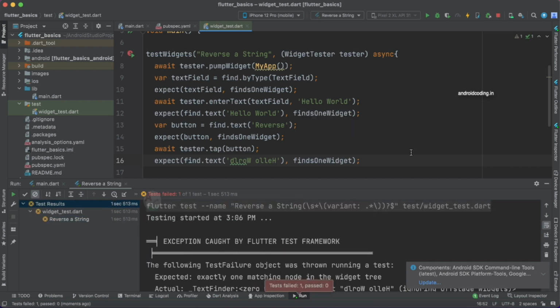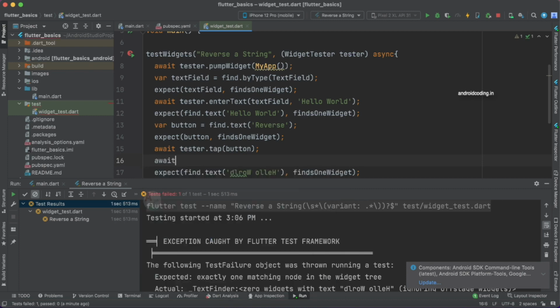So here our widget testing has failed, and any idea like why it failed? So now get back to our first minute of this particular tutorial, where I have said like by the end of this tutorial you will be having an idea of what is a pump and what is a pump widget, right? So we have not used pump anywhere over here. So now let's try to add pump and see whether it does any magic here and make our test case work. So let's try to add pump here, and then I will explain what does a pump do over here.